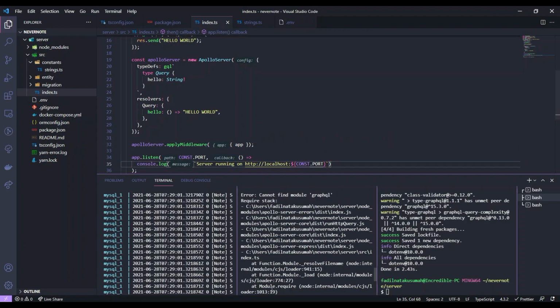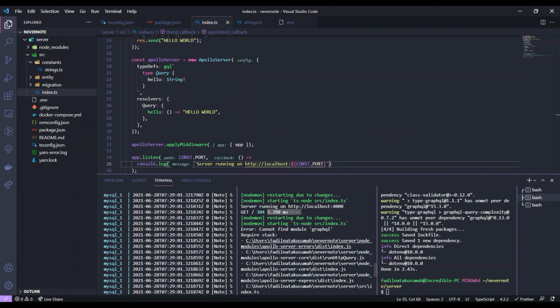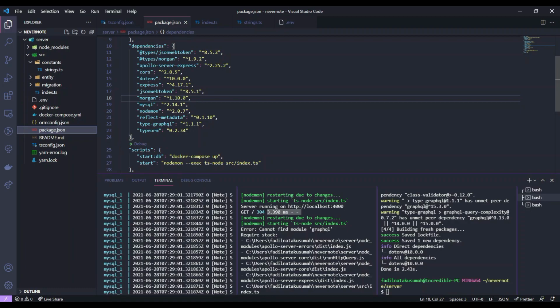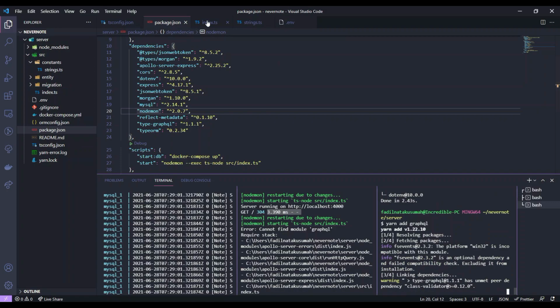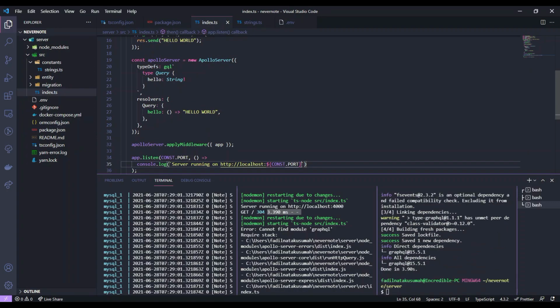Let's update. Oh, there's an error. Oh, GraphQL, we forgot GraphQL. Damn it. Okay, we need to add that. GraphQL. Okay, and then in here we want to update this to be graphql.